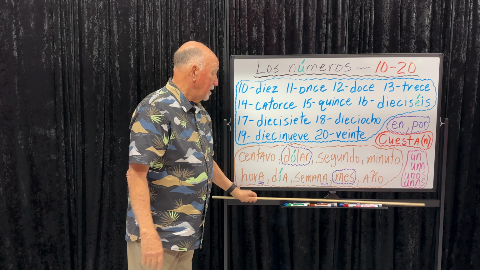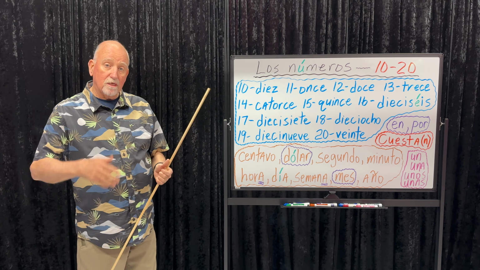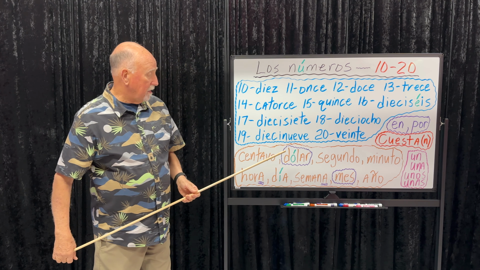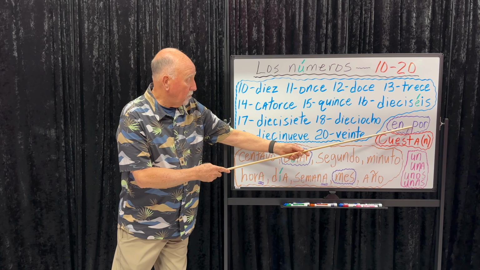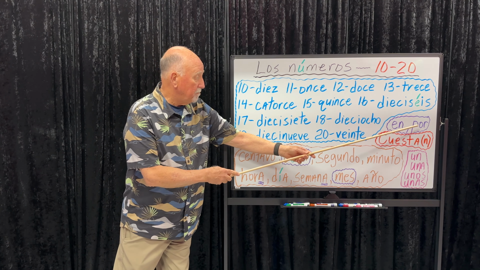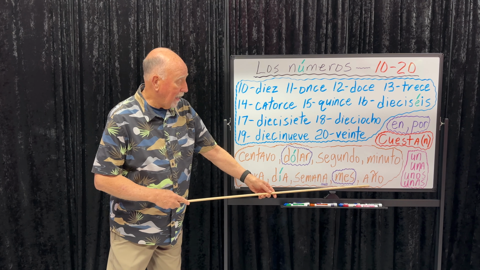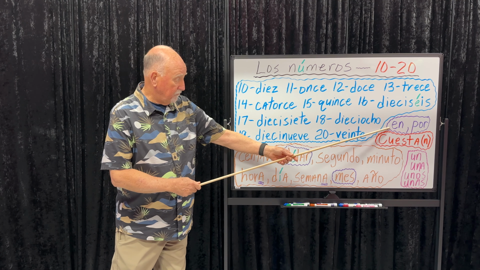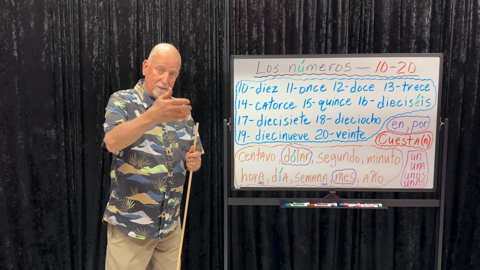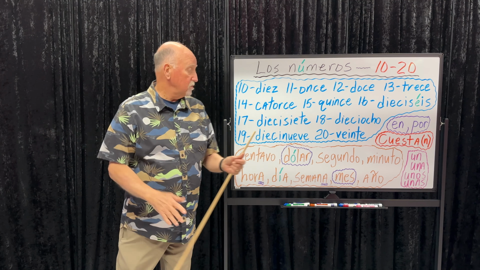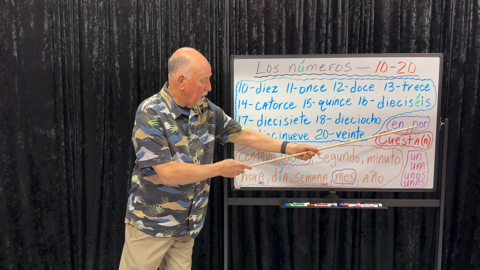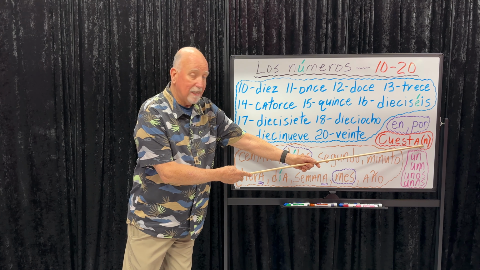We're going to learn that when you want to say for how long something happens duration-wise, you take por. For example, if you want to say for 15 minutes, por 15 minutos. If you want to say for a year, you would say por un año. And en is if you want to say, like, in 15 minutes I'll be there. Voy a estar allí en 15 minutos. I'm going to be there in 15 minutes. So we have en and por, and we have cuesta and cuestan with an N.